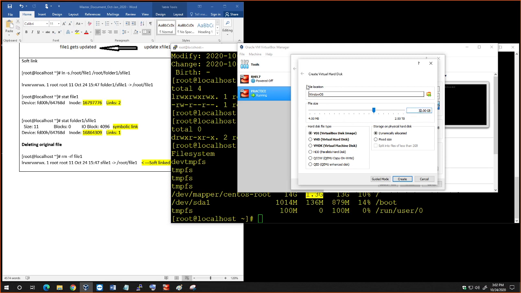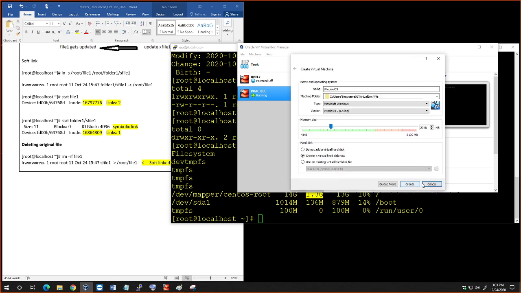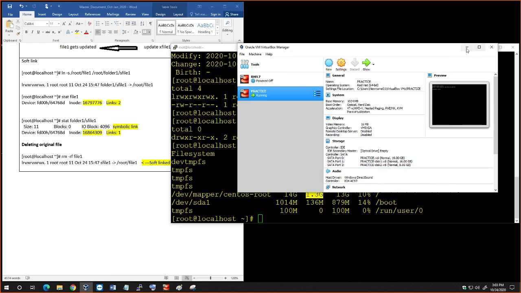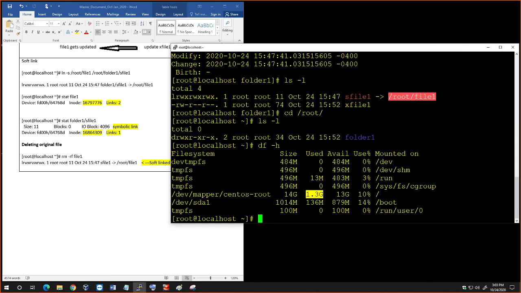When we're installing Linux in VirtualBox, it's automatically taking 8 GB, I think. So Windows has a bigger footprint. So the smaller the footprint, the faster the system would be.